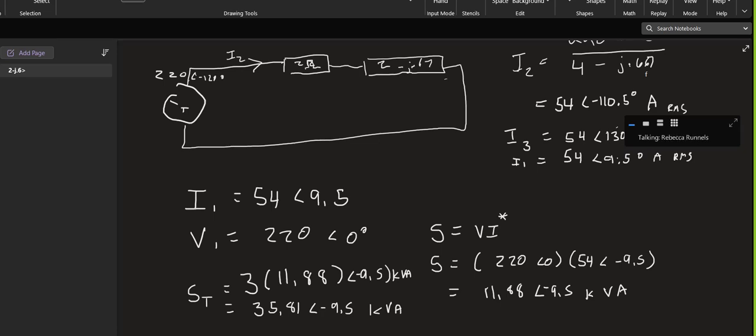What's ST? Total power. We just found the power for one phase, but there's three phases. So I multiplied it by 3. That's the total complex power. So they're all going to have the same complex power? Each phase? They will have different angles. That's what I was looking up to see what the total was, because I don't see why it has the same angle, but that's what my answer has.